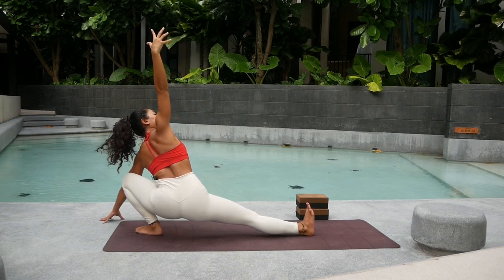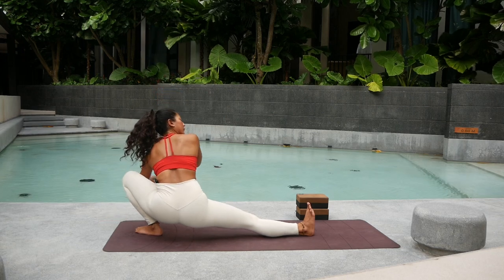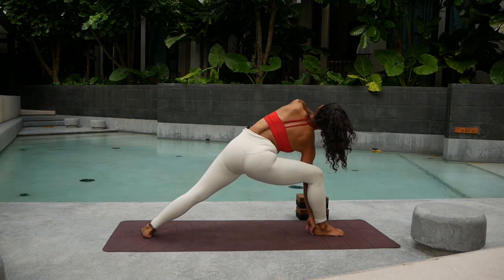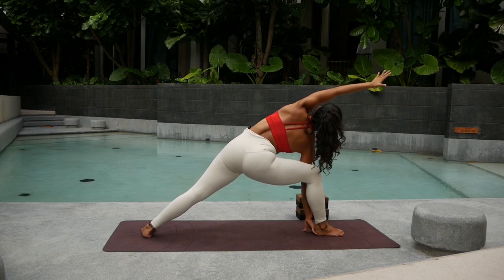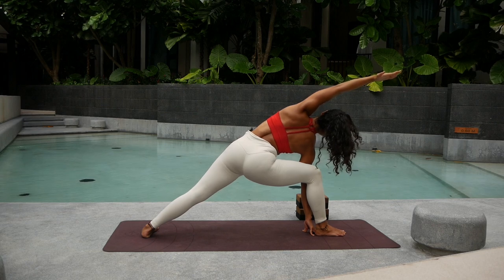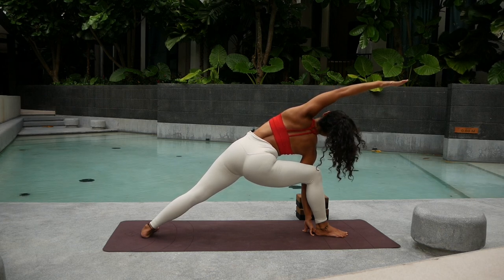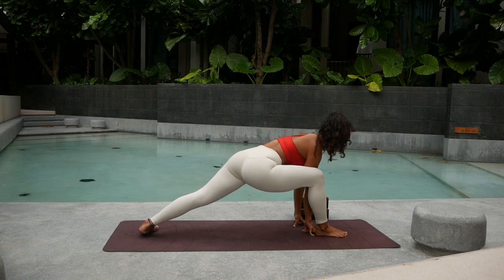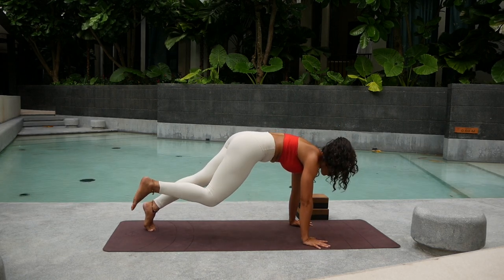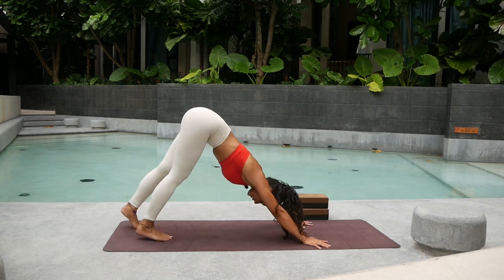From here bring your hands to the front. Bring your right hand down — either here or come all the way down — extend your left side of the body, sweep that left arm over, and try to turn your left thumb up. Hold here for 5 — keep your left leg active — 4, right leg also strong — 3, 2, and 1. Bring your left hand all the way down, right hand goes outside — take a deep big breath in. Exhale, step all the way back and find your vinyasa. Inhale, exhale — downward facing dog. Before the other side, inhale, lift both heels high.